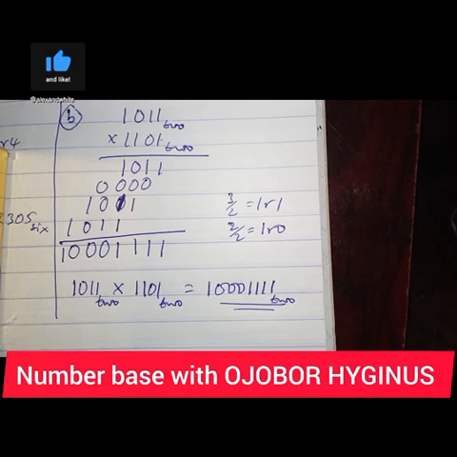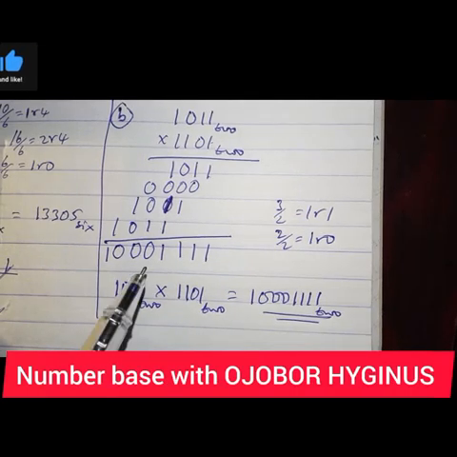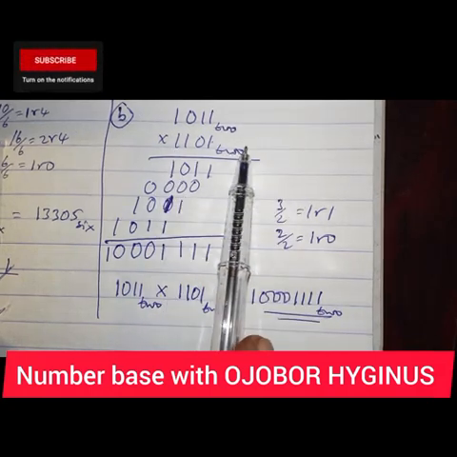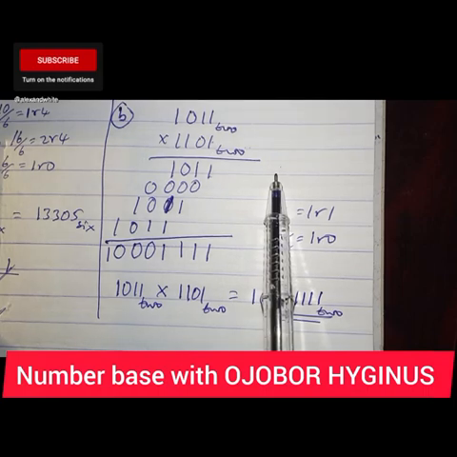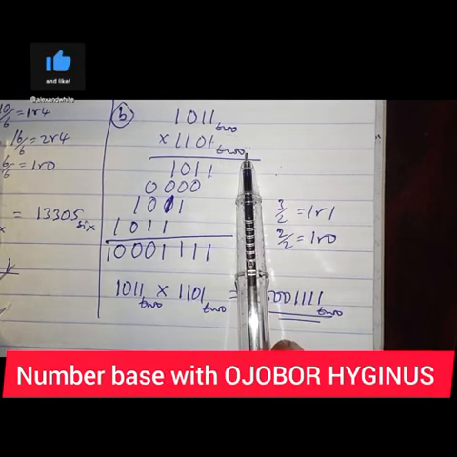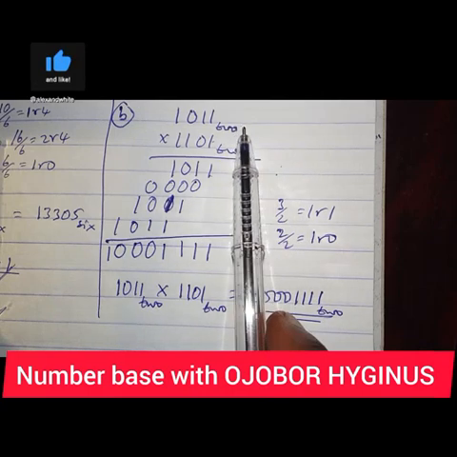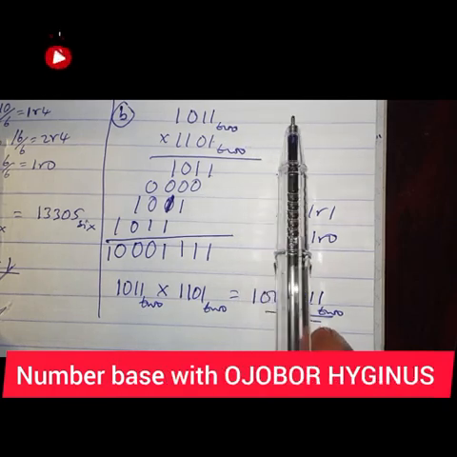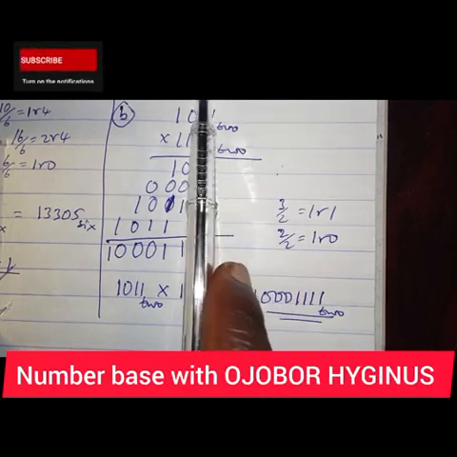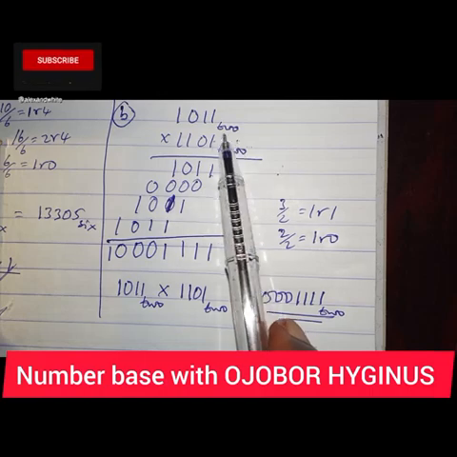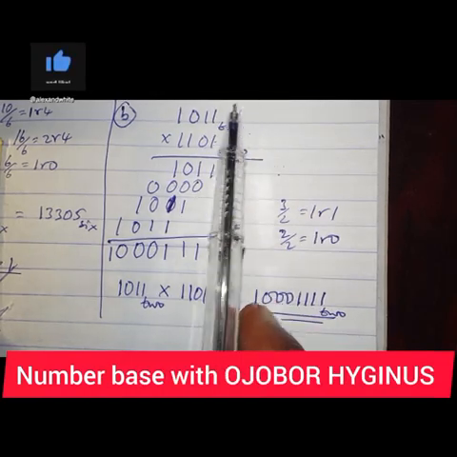So that is how it goes. Remember, I said you can as well decide to convert this to base 10, convert this other one to base 10, multiply, and then take it back to base 2, especially when the numbers you are going to multiply or divide are not of the same base. You have to convert to base 10 before you do that. But in this case, you can choose to convert to base 10 before multiplying, but make sure you take it back to base 2 after you are done, or you multiply directly since they are of the same base.